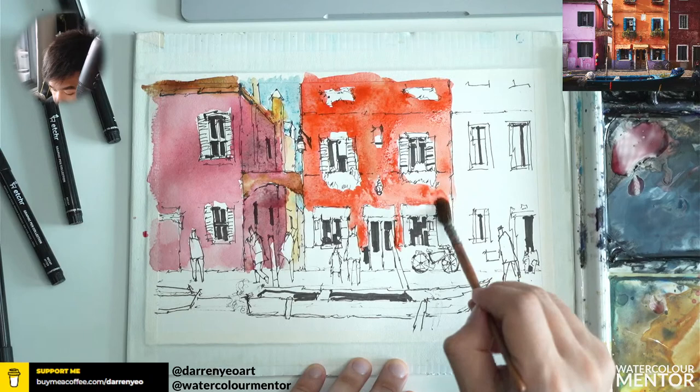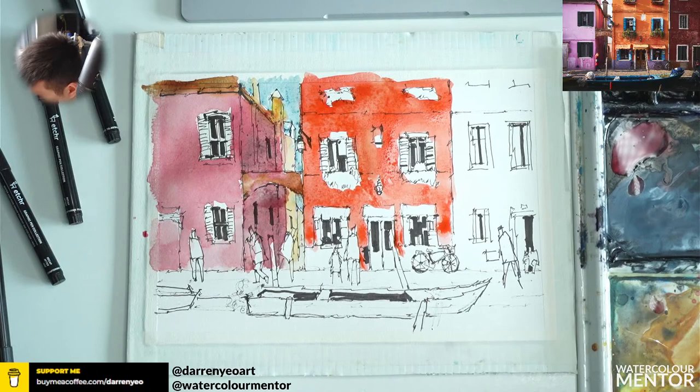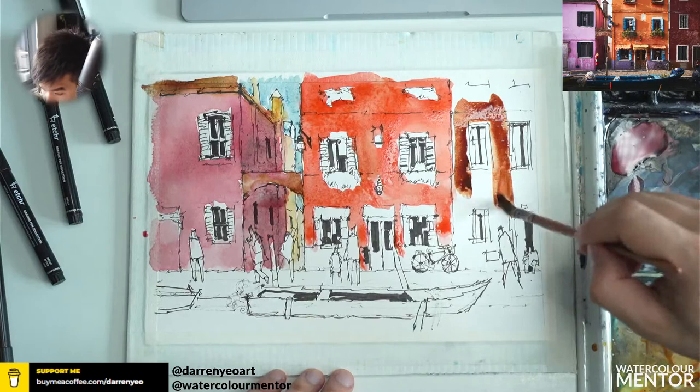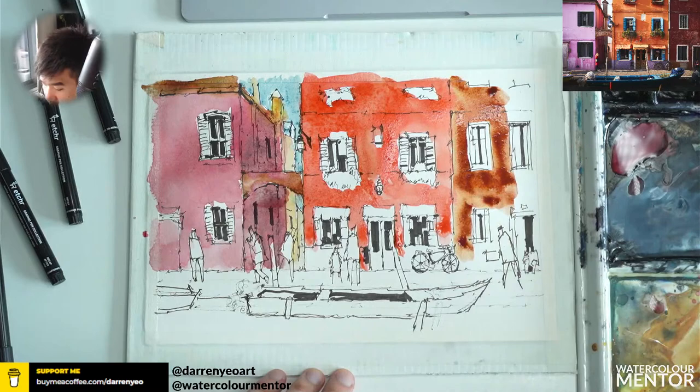This should be purple at the base. Doesn't matter. We'll get that in just a moment. Let's do this building to the right. It's like a reddish brown color. Mix in a bit of orange and a bit of brown. That, I mean, it's really dark actually. Some burnt sienna as well. I want these two buildings to blend together a bit here on the edge. Just get this out the way and get it done. Okay.